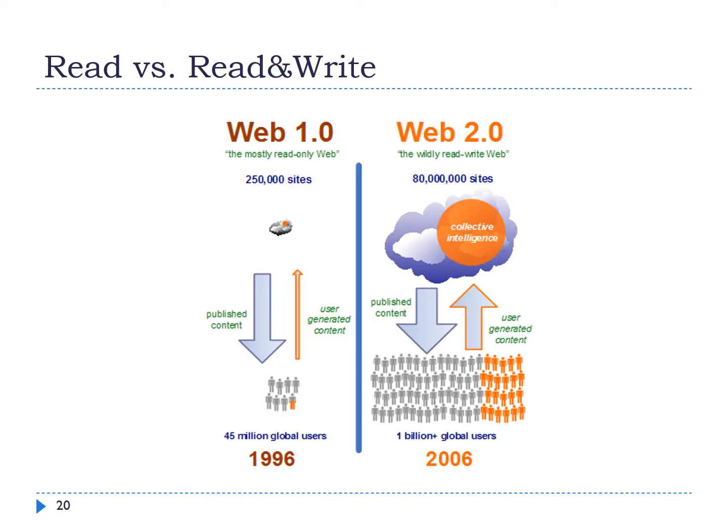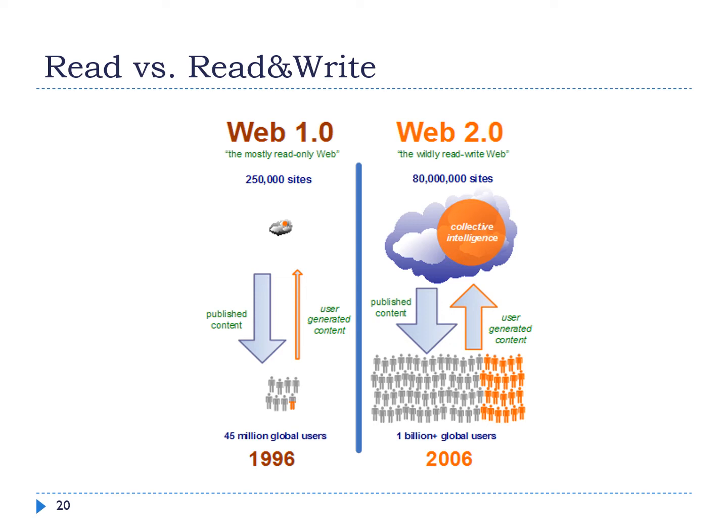First, we need to differentiate between Web 2.0 and Web 1.0. Web 1.0 is the read web, or the read-only web. This is back in the early days of the Internet. Web 1.0 emerged around the 1990s. At that time, Web 1.0 mostly published content from the website to the reader. It is very passive. You just get information and it will be pushed down to you.